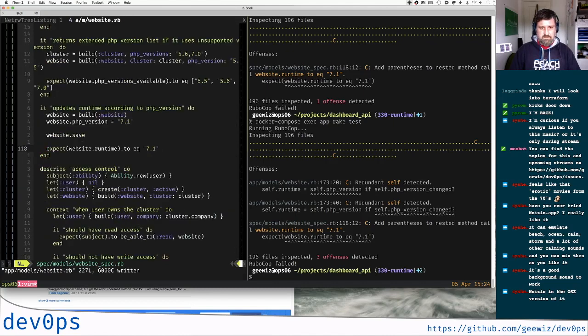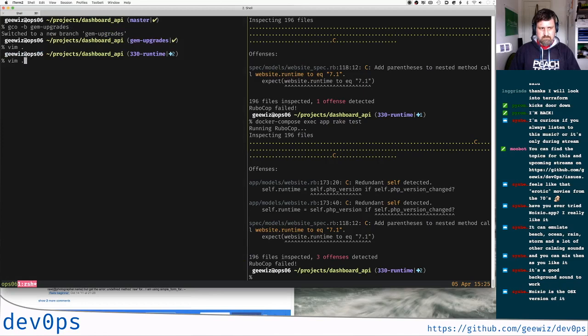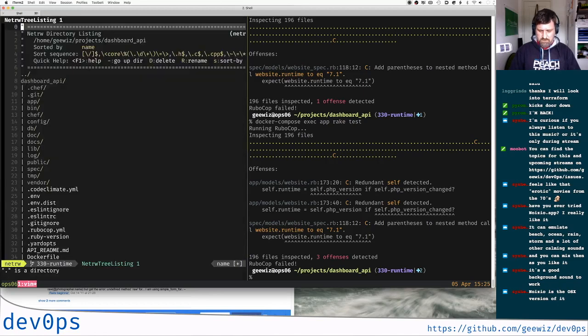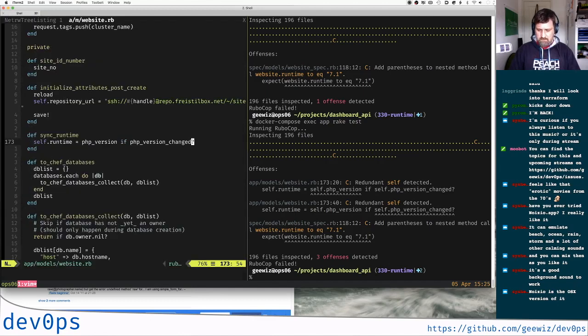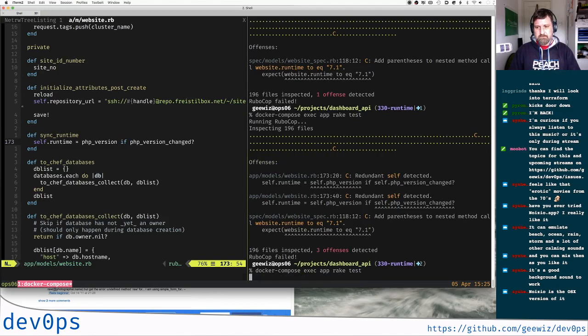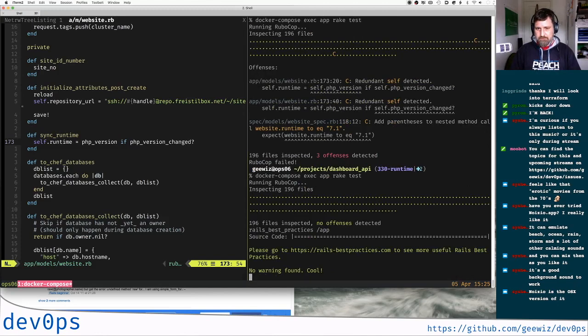Did I split this Vim window? Didn't intend to do that. Model website. Okay, Rubocop is happy.